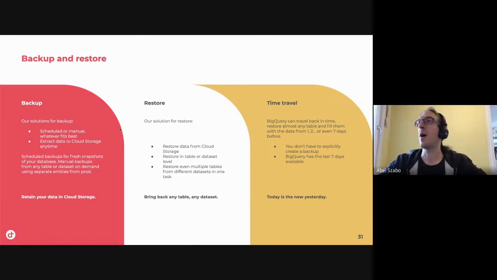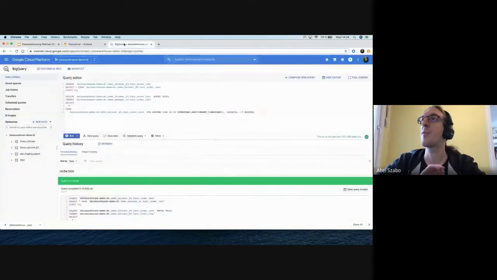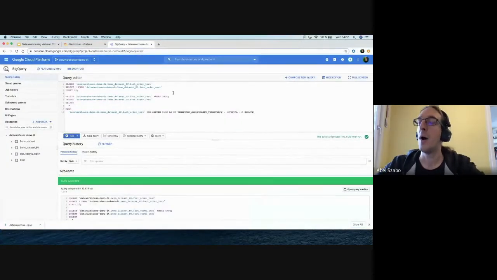So let's see how time travel works. I mentioned it's fancy, but it's always better to see it working. Our solution, of course, supports time travel, but let's see the queries instead. They can be a bit more interesting. First, we have a table, which we will extend a bit: we will reinsert the first 10 rows to make it a bit bigger.